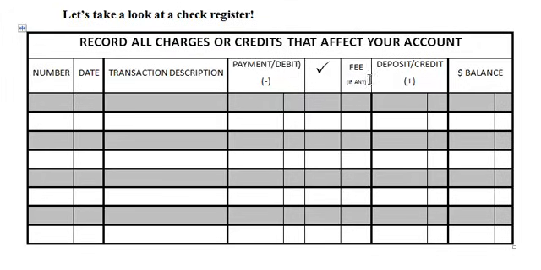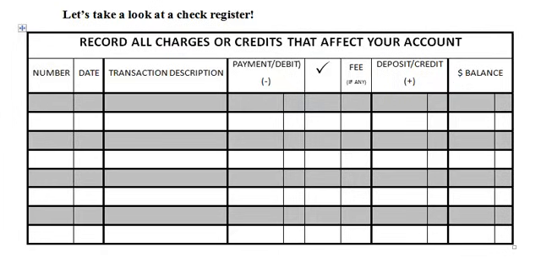We also have the deposit or the credit. This is where you enter the amount of the transaction added to the balance. And finally, we have our balance. This is where you enter the balance, which is a running total, calculated by adding or subtracting each transaction. Keep this updated.